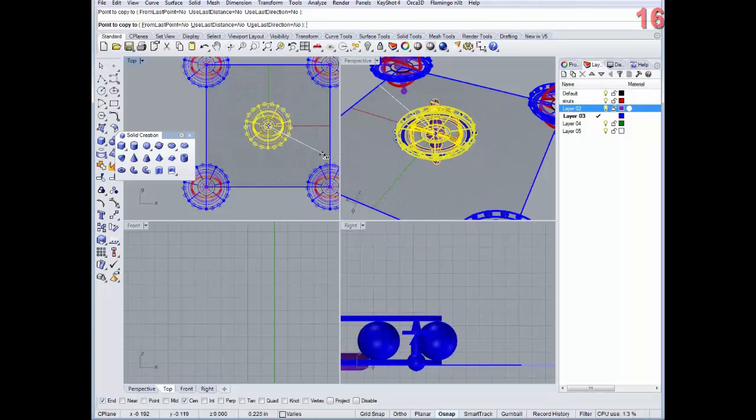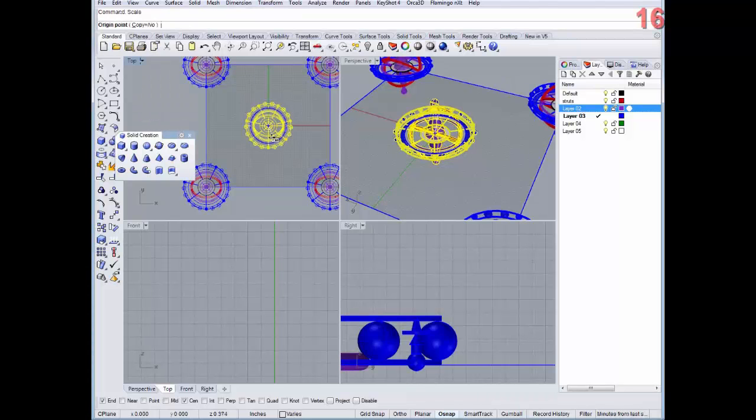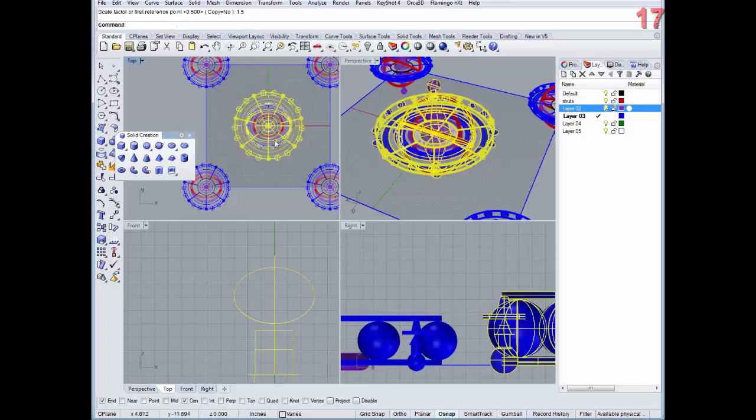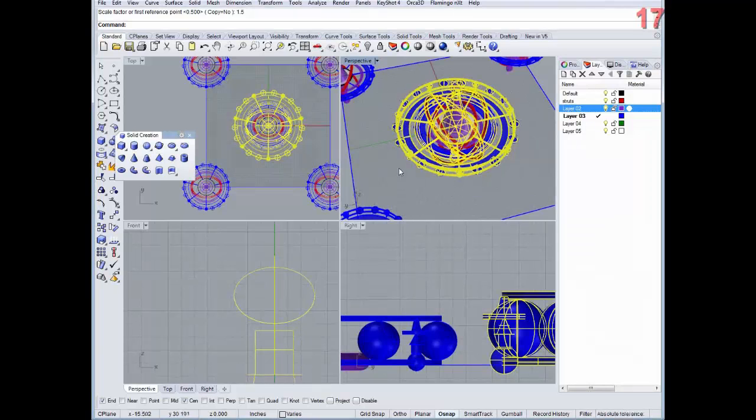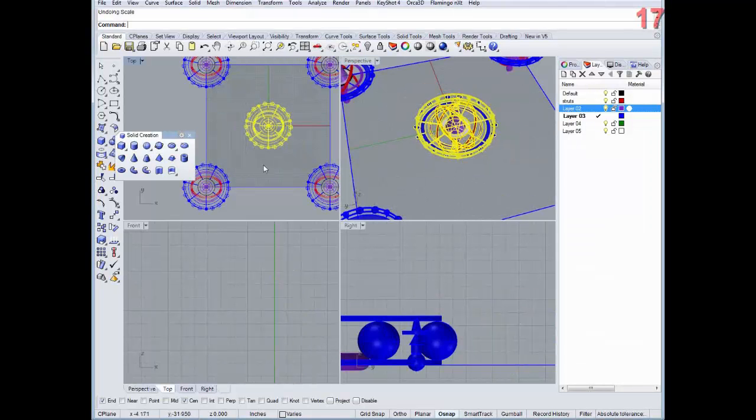Okay? And now I'm going to take this one right there, and I'm going to do a scale. Origin point 0, and I'm going to scale it 1.5. It's still too small. I'm going to try it again.